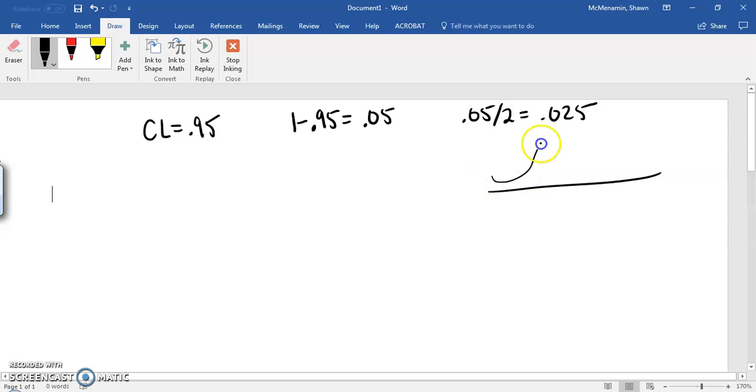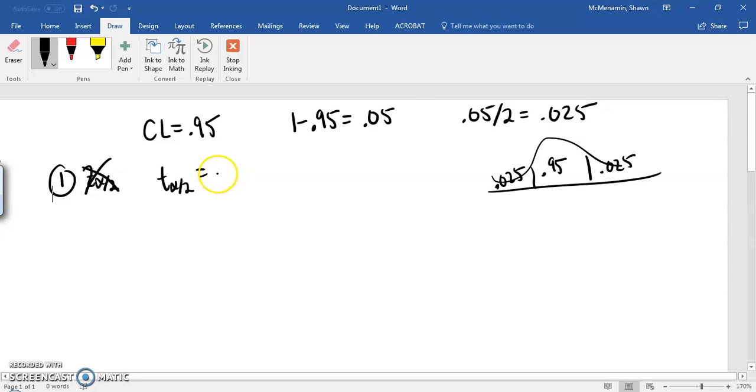So that's why when you see the chart, you have 0.95 in the middle and 0.025 on each side, and all three numbers add up to 1. So now to create that confidence interval, the first step is to do z alpha divided by 2, or not the z-score, actually t alpha divided by 2. And if it's a t distribution, the n is 88. Your degrees of freedom is 87, which is n minus 1. So 88 minus 1 gives you 87.